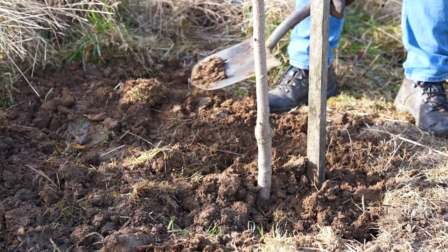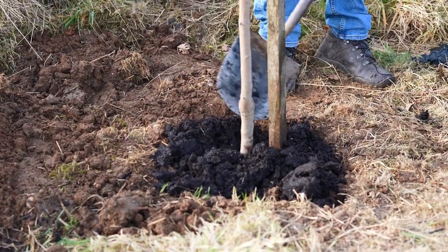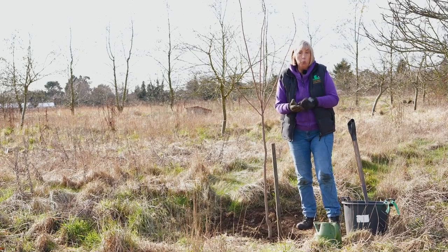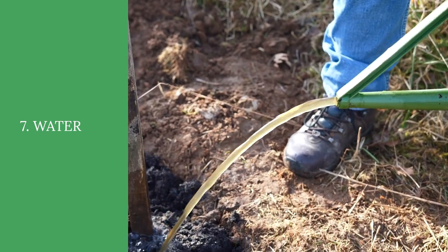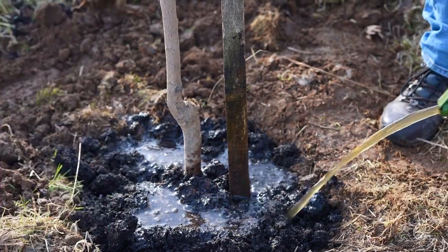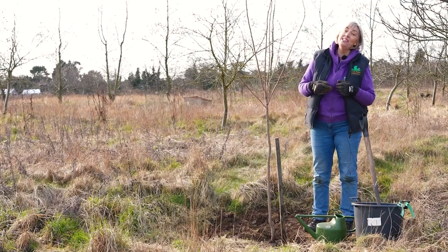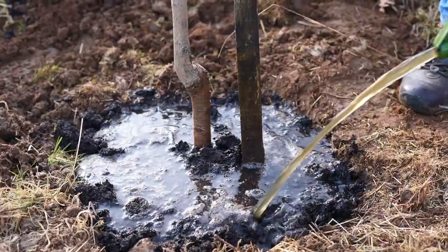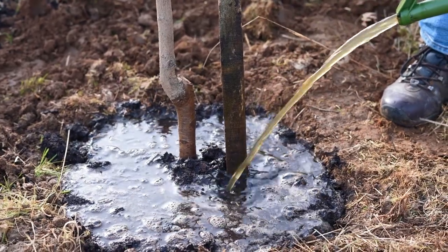I'm just topping it up a little bit more and I'll probably top it up with some compost as well and another handful of bone meal because it won't do any harm. And then most importantly, water. Give your tree a full watering can of water. You don't want to leave it dry and often in spring it will be quite dry, so make sure you keep watering this summer as well. When you're thinking about watering your pots and tubs in your garden, give your tree a full bucket full because August is often the time where they're really struggling.